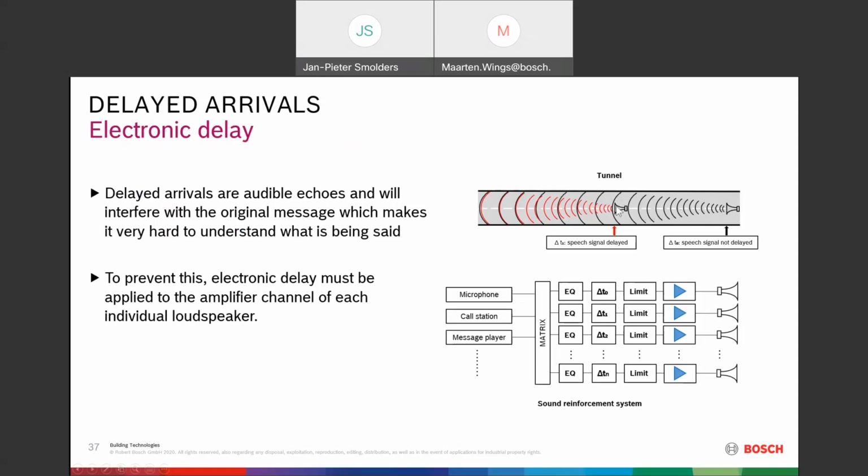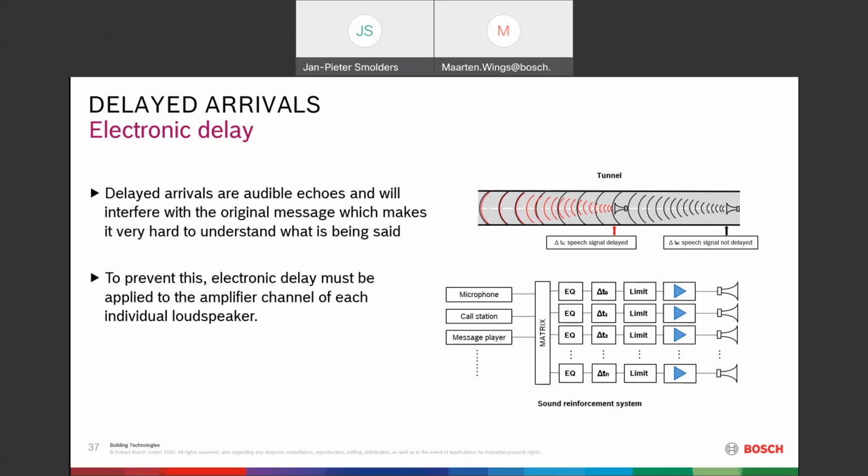arrive at this loudspeaker. So we'll put a delay here in this loudspeaker with, for instance, 100 milliseconds, and at the time that the initial message will reach this, then the same message will be audible from this loudspeaker as well. So they're totally in sync and they can support each other instead of have a negative influence on the sound.